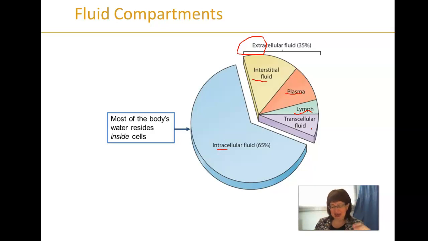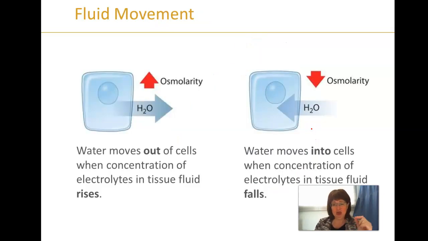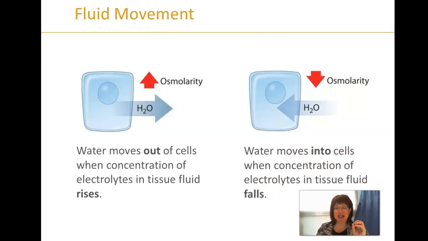Now what I want you to realize is fluid goes from one to the other based on tonicity or osmolarity. We talked about osmosis way back in the beginning of the course. Osmosis is the process of the water moving to balance out the concentrations of salt. Now realize that you can't push water, well, you can with pressure, but most water movement moves because of the salt concentration. So if you move salt, water will follow.